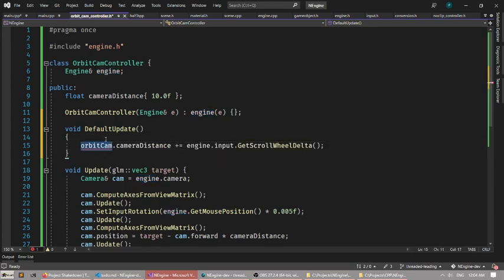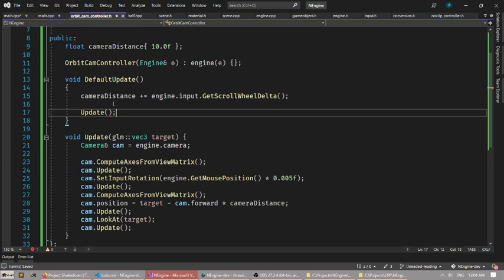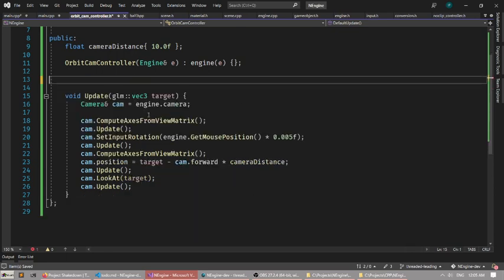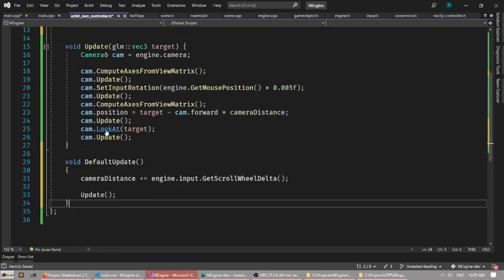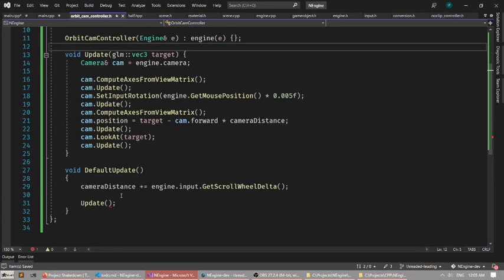So yeah, the camera distance is going to change, and then I'm going to update by default. And then this update doesn't know that the update actually exists because in C++ you need to forward declare things. Nope, that's not it.